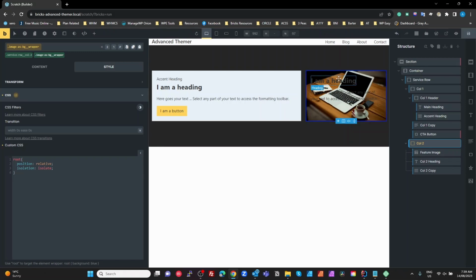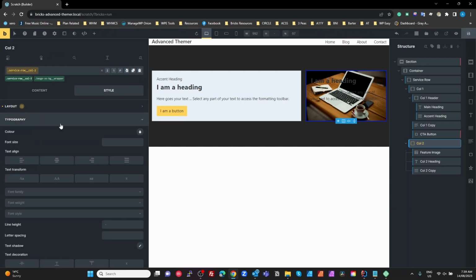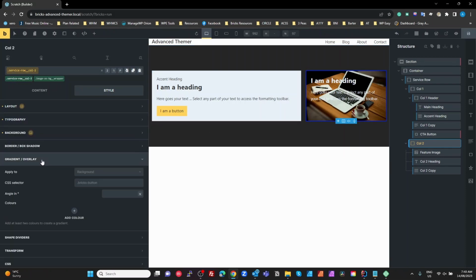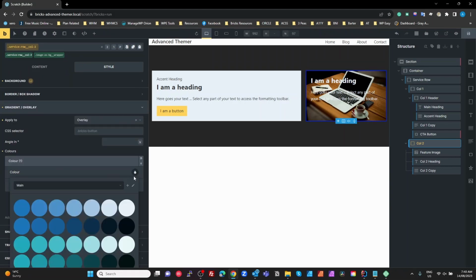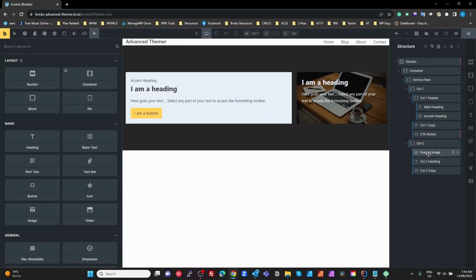Now we need to do a little bit of styling on that. So I'll just say go on our column 2 for now. And we'll just set our typography default to be a light color. So we have a light color there. And we're going to set an overlay for our overlay and pick a color. And this could be a gradient or whatever you like, and give that some transparency. There we go. We're kind of where we were before with our demo, where we've got an image as a background, we've got an overlay, and we've got our font set to white. So I'm just going to save that and then have a quick look at the front end.